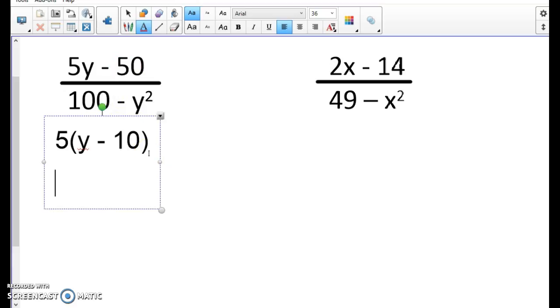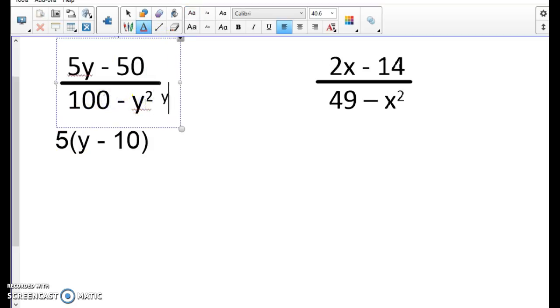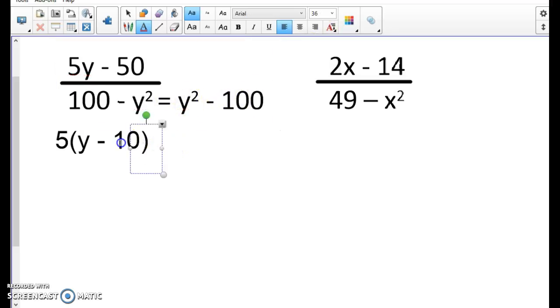And then if I simplify the denominator, it gets a little tricky here because it's a negative y squared. So I'm going to multiply this by negative 1 so that this really becomes positive. I want a positive y squared plus or minus 100 now. So if I multiply that whole thing by negative 1, I'm really just switching out all my signs. So it should look like this. I multiply by negative 1 so that those get switched out. And you'll see why we do that in a second.